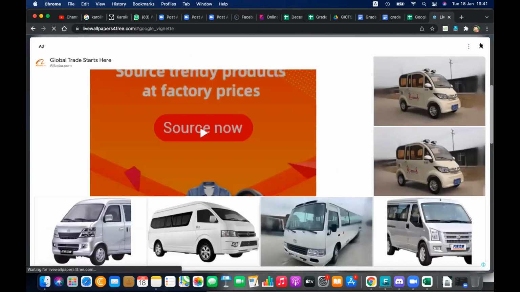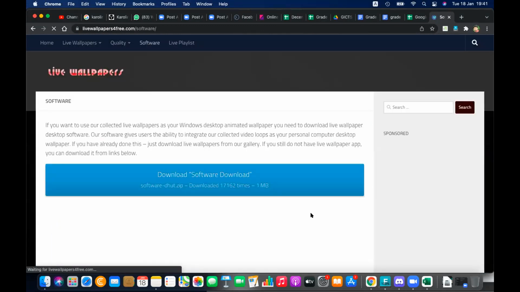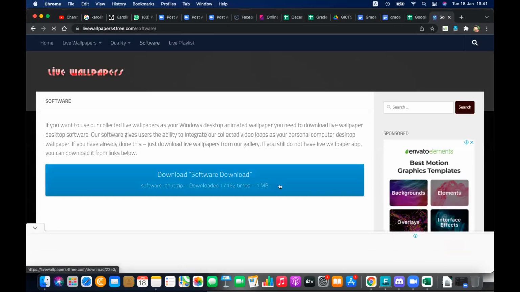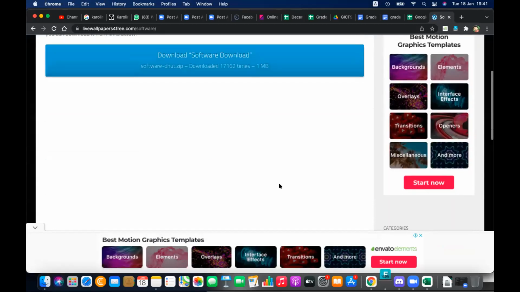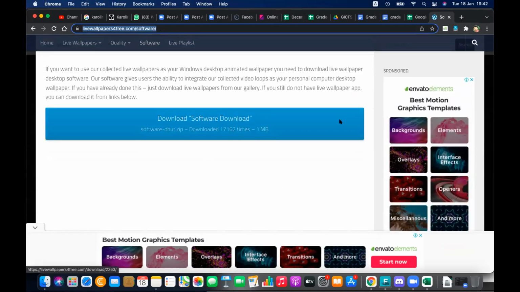Let me check it first, then I'll suggest it. This seems free. I'll send you this link today. So first of all, kindly download this software. I have sent you the link. It's only 1 megabyte. It's not big software.